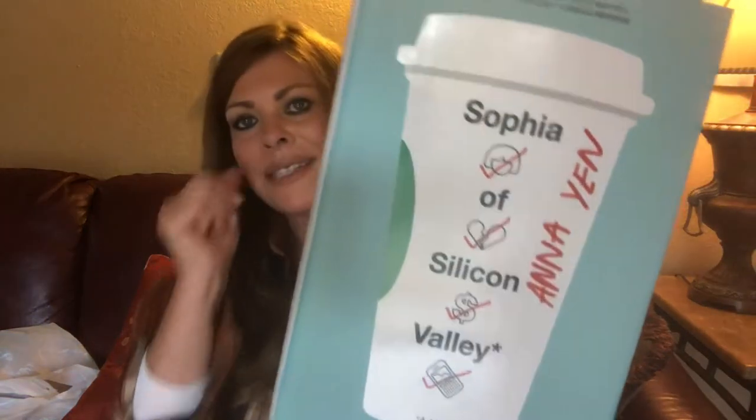I saw this next one for the cover because it looks like a coffee cup and I drink coffee all day long. This is 'Sofia of Silicon Valley.' During the heady years of the tech boom, incorrigibly frank Sofia young lucks into a job directly in the path of Scott Kraft, an eccentric CEO of Treehouse, a studio whose animated films were transforming Hollywood forever. Overnight Sofia becomes the unlikely 'nerd whisperer' — whether her success is due to dumb luck, her savage assertiveness, or her insights learned from her traditional Taiwanese immigrant mother.